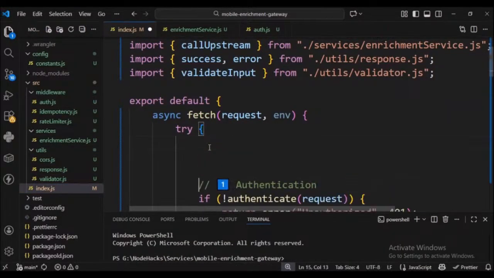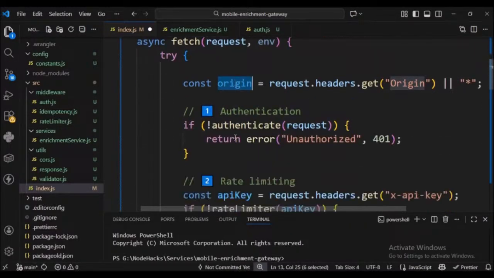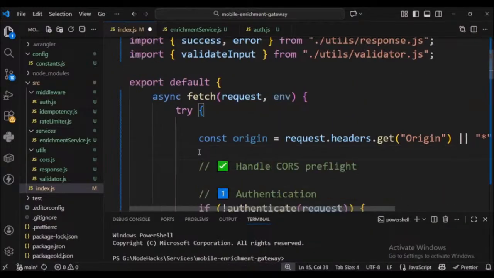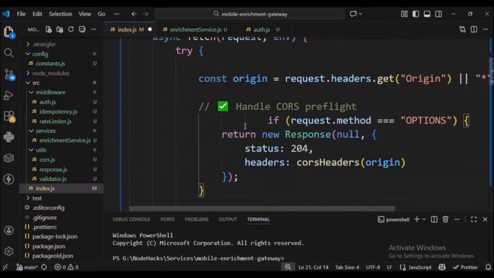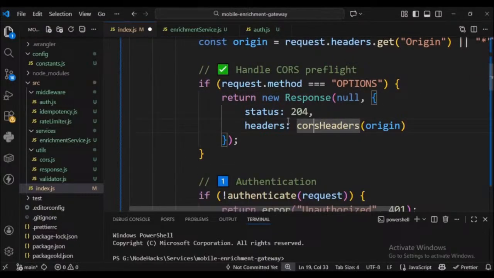Now inside the index.js file create origin as request.headers.get origin. Also include the CORS pre-flight check: if request.method is OPTIONS, respond with status 204 and headers as CORS headers with origin.